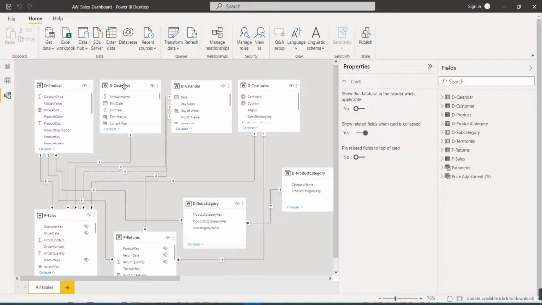If you want to see the connection between sales and customer, just go on this arrow. There is one common column whose name is customer key. The next thing, if you want to see the connection between the product and subcategory tables, just select this one. Product subcategory key is common between these two tables. This line shows the connection. If you just go on these lines, it will show the connection between these two tables.